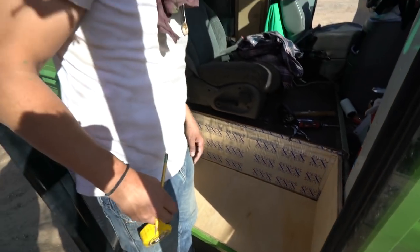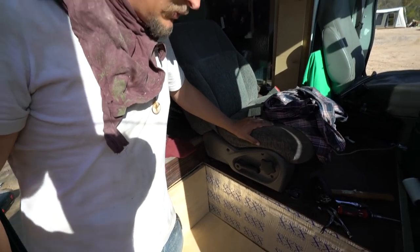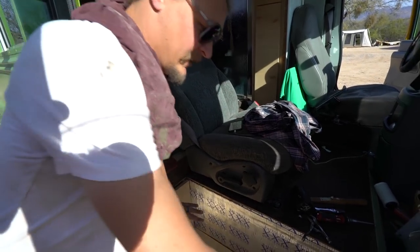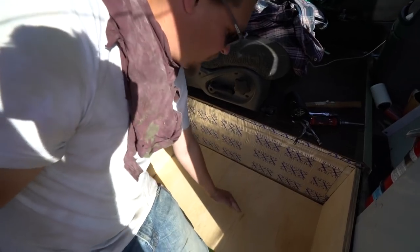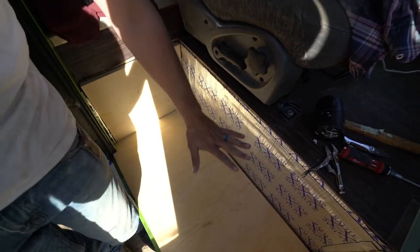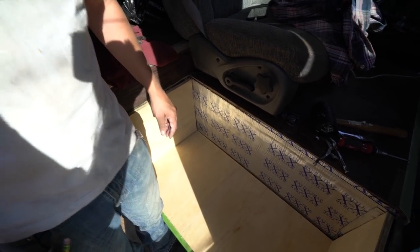You want to explain what you're doing? I think I've kind of mentioned it, but it's better to have the mad scientist explain it. So as you've seen, we rewelded the new steps on here because the rest of it rusted out. Now I'm putting three-quarter plywood over the top, and right here I'm going to have the middle step, which will be a cubby that opens up so we can put our shoes and outdoor stuff in. It'll be cool.